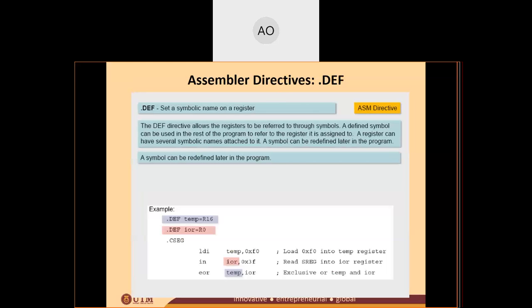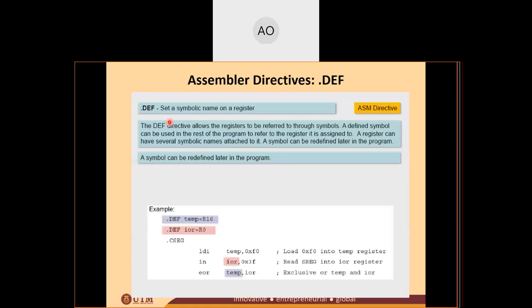Then we are going to see the .def. What the .def does is set a symbol name on a register. You are going to change your register to a label, to a name.